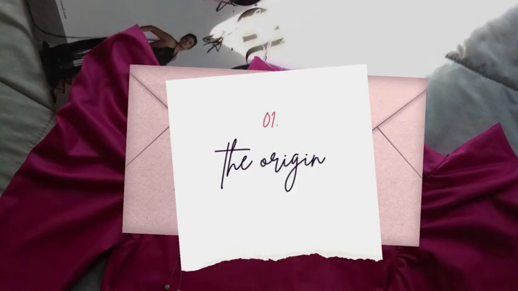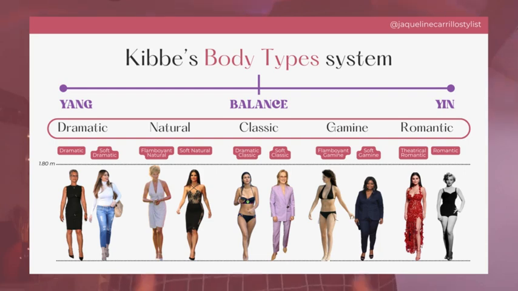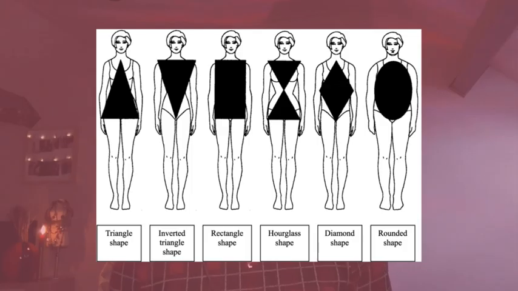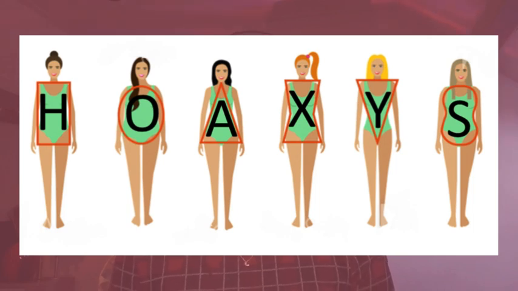But first, we need to deep dive a little into the past so you can understand what this whole idea is about. Back in the 80s, a personal stylist called David Kibbe developed a system based on the idea of yin and yang energies for bodies after seeing how traditional systems like these were not only unsustainable but also generating insecurities for women. Yin energy manifests in the form of small, petite, rounded, lush, soft, delicate features, while yang energy is big, strong, sharp, wide, elongated, and imposing features.